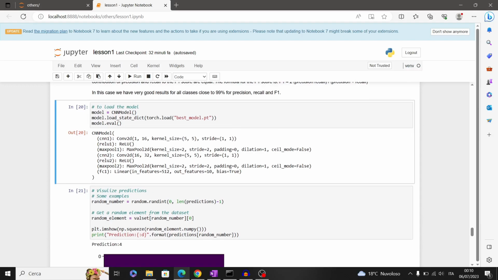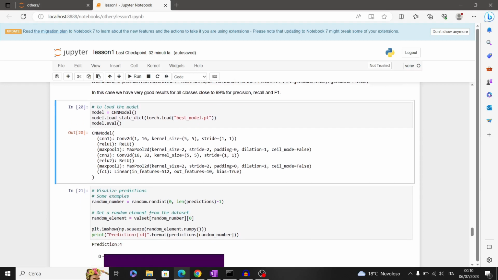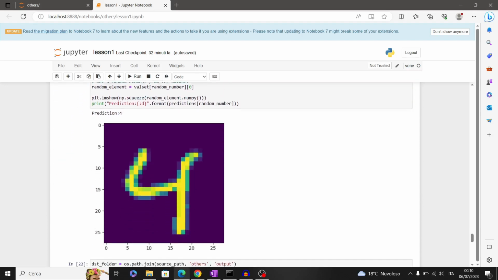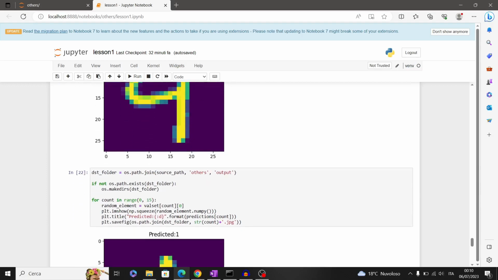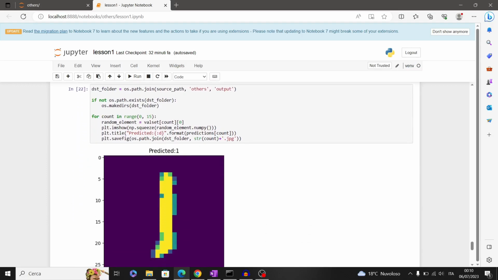It is commonly used when you want to evaluate the model's performance in situations where both false positives and false negatives are equally important. Let's load a model and do predictions over a random image. The model correctly classified the image. The final cell is used to generate a video from the predictions on a small set.